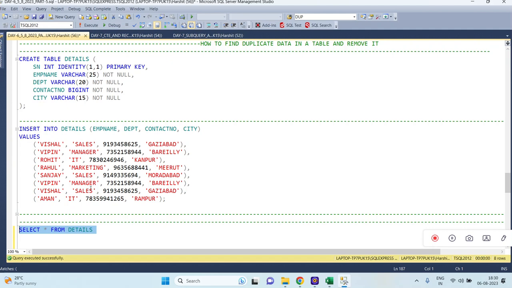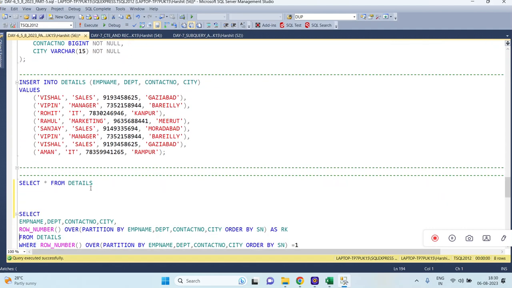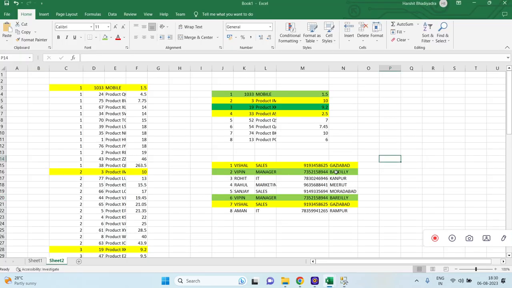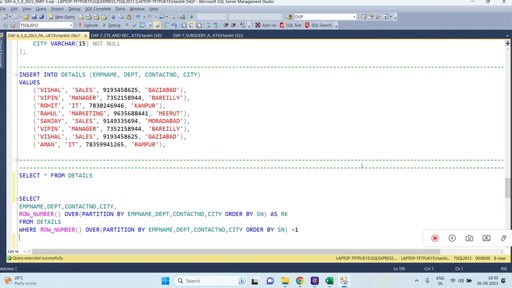So now what do we need to do? First thing over here, we need to identify duplicates based on the row number column. So here, what we can do, let me order the data. I think ordering the data of this one, order by EMP name.